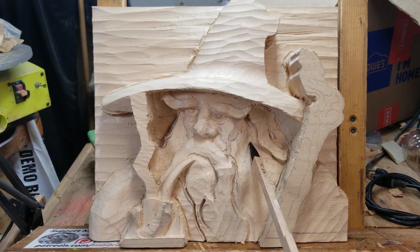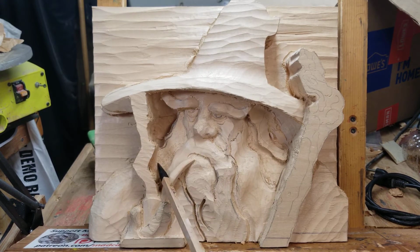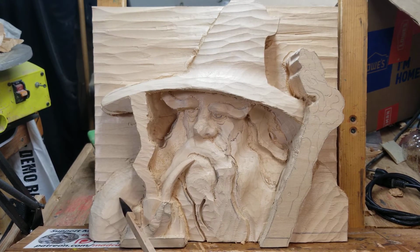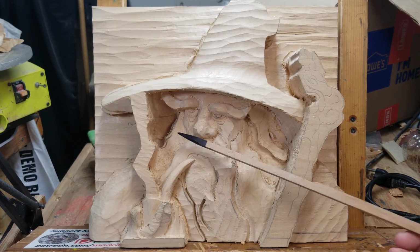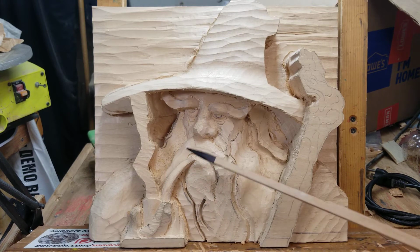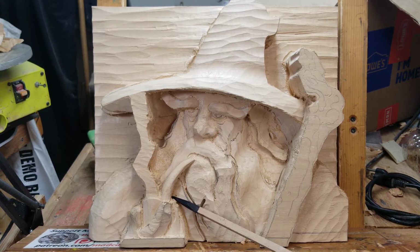This area here will be for his right ear, but it'll be very vague, but it still needs to be present. All of this area here is hair coming off the back of the head, so it'll be cut down quite a bit as well. The shoulder coming forward, the right shoulder coming forward, needs to be worked on. It doesn't look right, but for the most part, it's all in the right place. Got all of this headed in this direction, so that's really good. That was the biggest challenge yesterday.